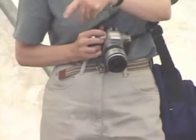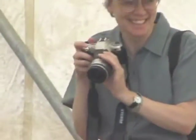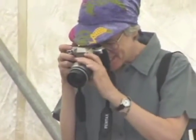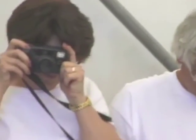Is it allowed to take photographs? Yes, you can take photographs. You're allowed. Just don't publish. Yeah, just don't publish. Or even if you publish, then let us know. Yeah. We include it in our bibliography, that's the thing. Right. A lot of people publish, but they never inform us about it.